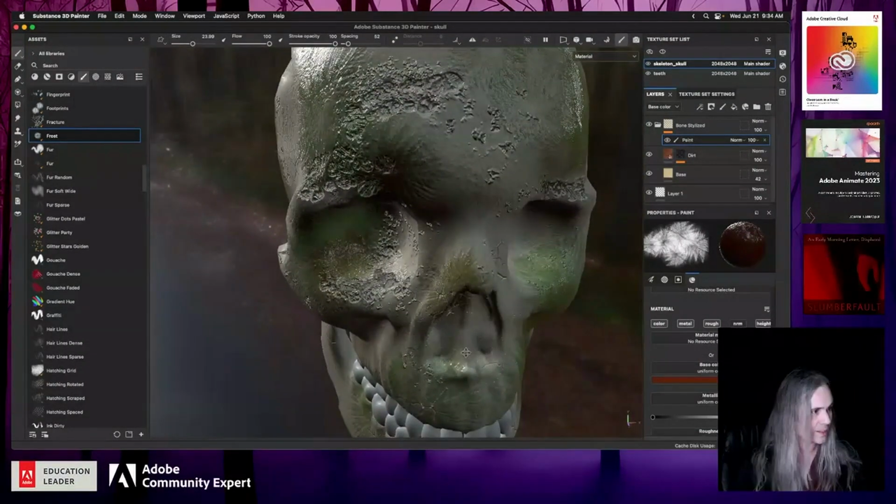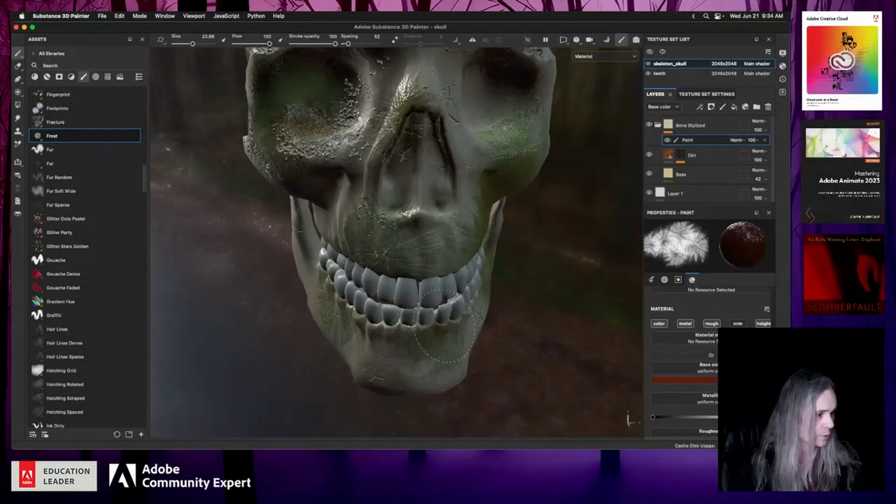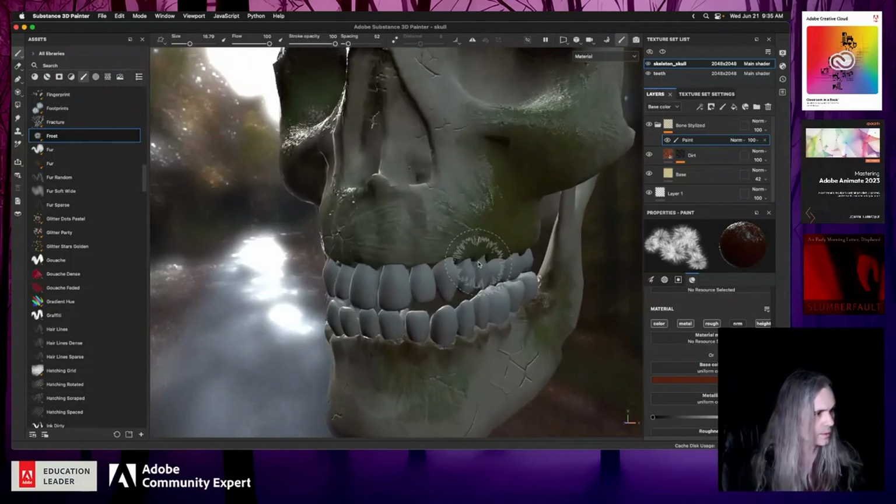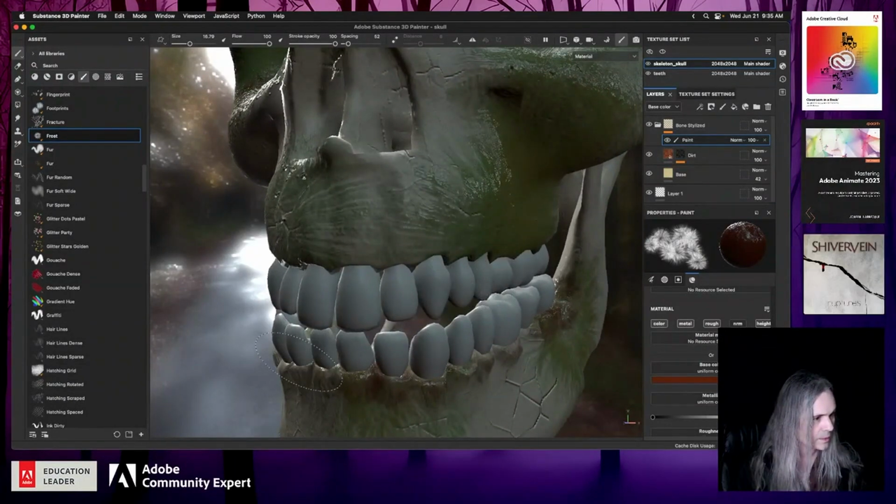You want to keep things distinct so you have full control over everything down the road. So it feels very incorrect for me to be just painting on the same layer.